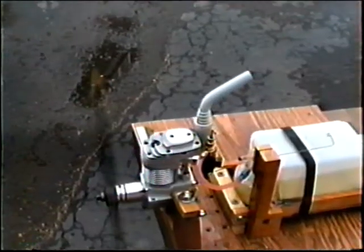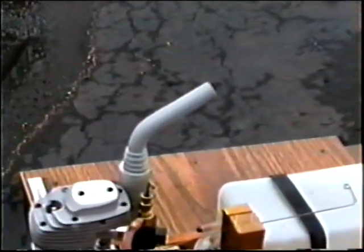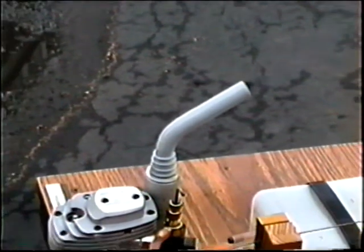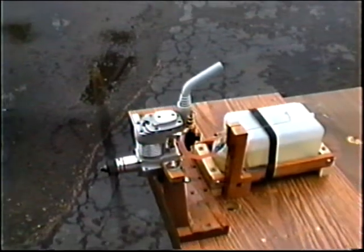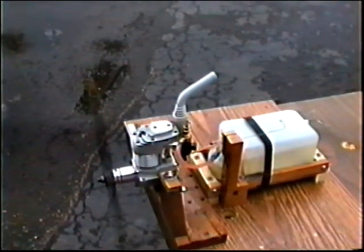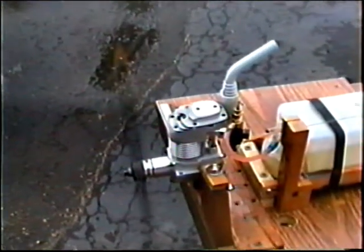One final test before we run out of fuel here. I wanted to check a couple of these exhaust restrictors. And as always, they cut 100 or so RPM out. But if you're running an engine like we are in a driveway, and we've been running this all afternoon, I guess the neighbors are good and sick of hearing it right now. Very, very interesting afternoon.